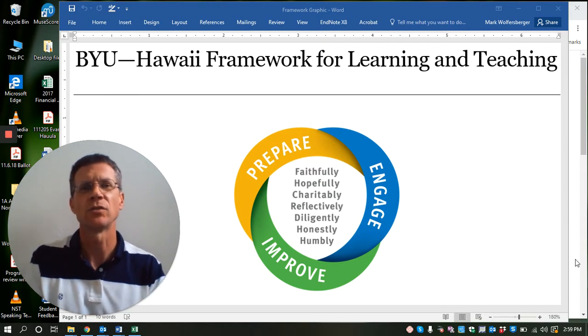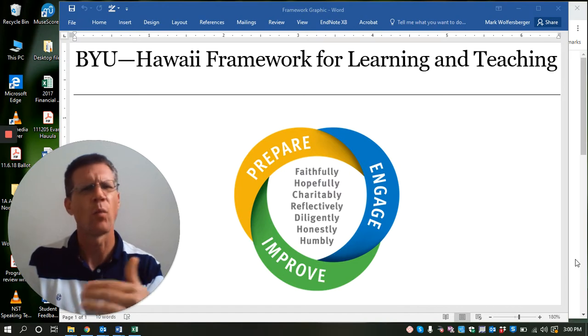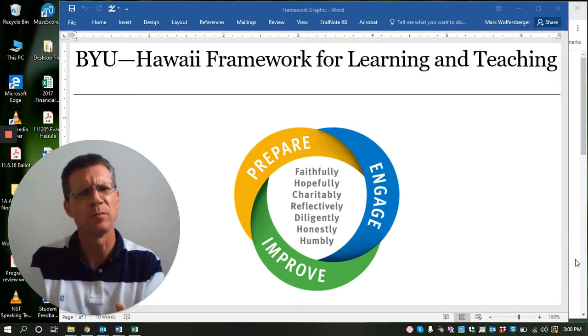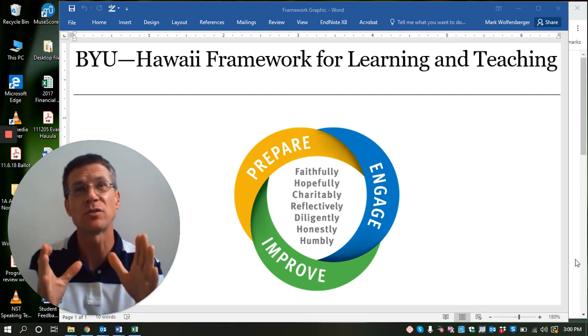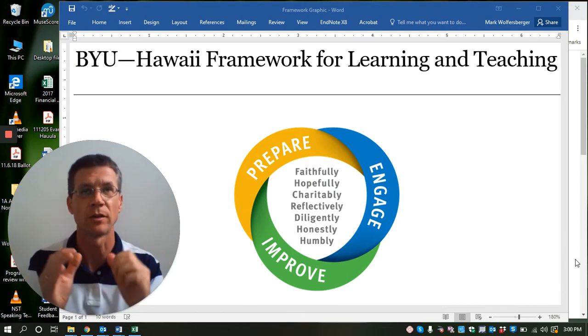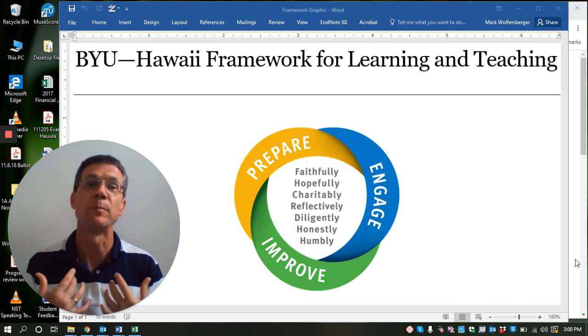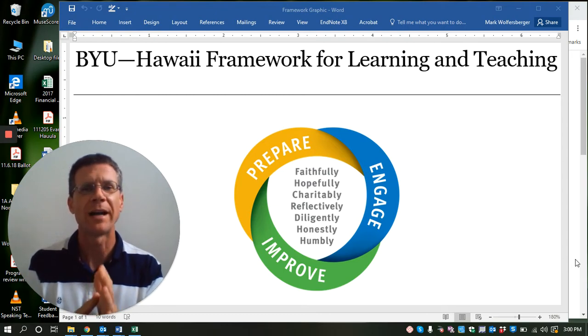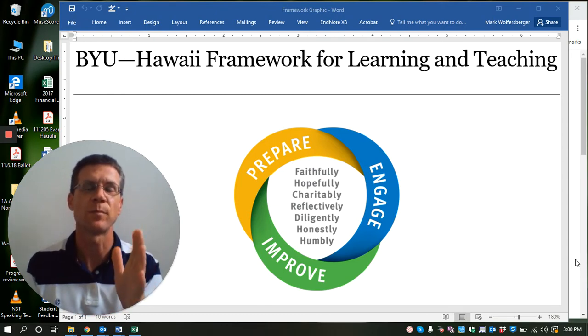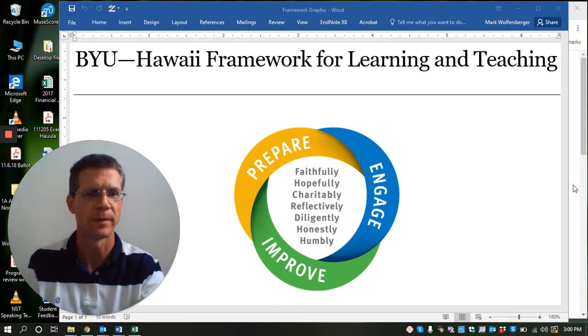Today's tip is to create explicit learning goals to explain to students the purpose that underlies the learning. In a face-to-face class, it's easier for students to understand why they're doing certain tasks, and it's easier for us to communicate it to them. But in a remote learning situation, that can be much more difficult, and if students don't understand why they're doing something and the learning goal for it, the task can seem like busy work to them. So explicitly explaining the learning purpose behind a task can actually increase the student's likelihood of success and learning with the task. So let's take a look at some ideas about how to do this.